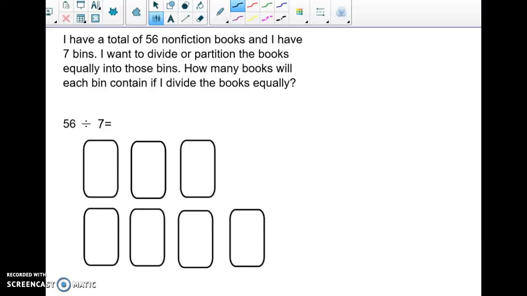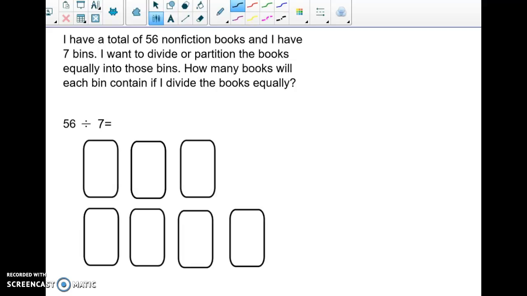Hey guys, for a little extra support, extra practice, we're going to do a little division question through this video, and you can pause as much as you want, and then you're going to practice doing it on your own with the exit ticket that I gave you. We've done some division problems before, but this is just a little extra support to help you with it. So let's start with this story.